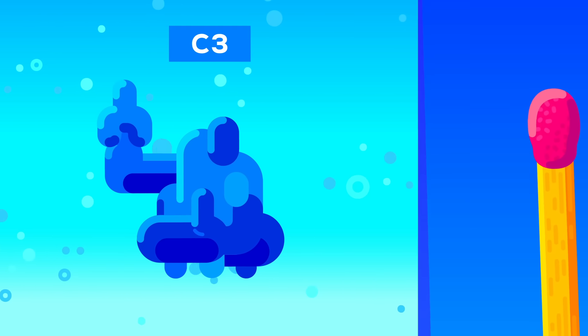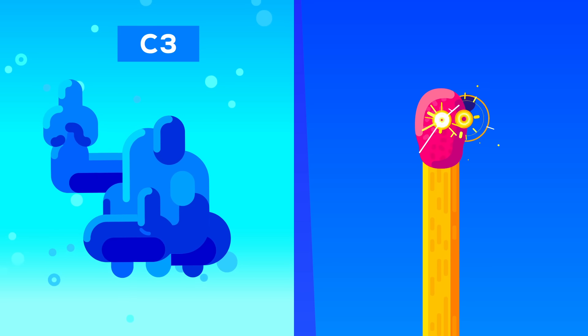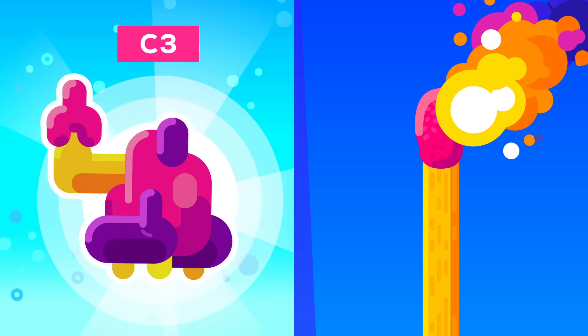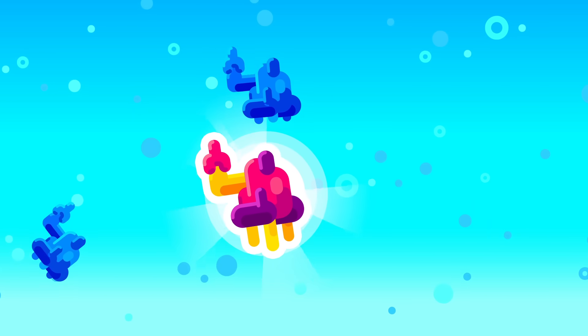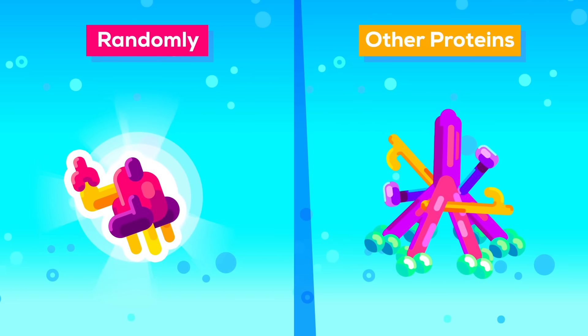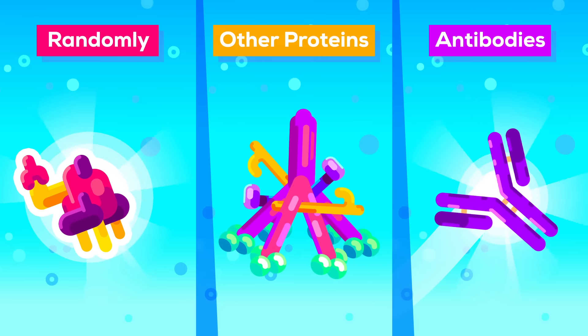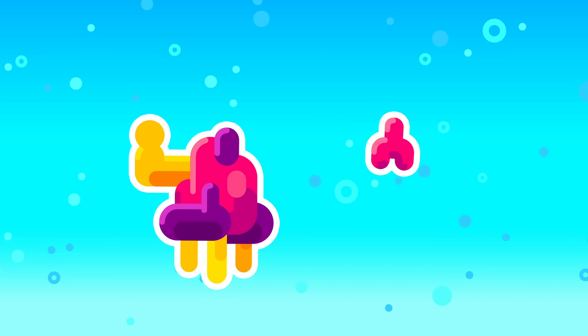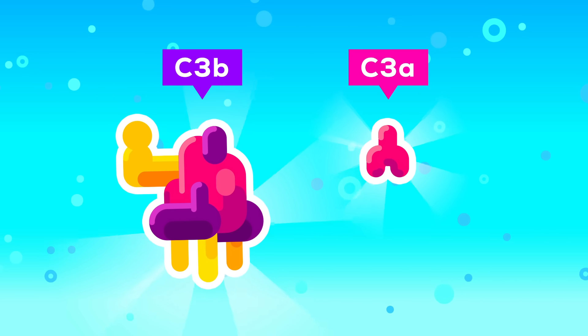Now, let's imagine you cut yourself and a bunch of bacteria enter the wound and make it enter the surrounding tissue. Our complement attack begins with C3. C3 is the first match, the initial spark that will start our fire. And to do that, C3 needs to switch from passive to active. How this happens is complex, but let's just say it can happen randomly, through other complement proteins that bind to enemies or through antibodies. All you really need to know is that C3 breaks into two smaller proteins, C3A and C3B, that are now activated.